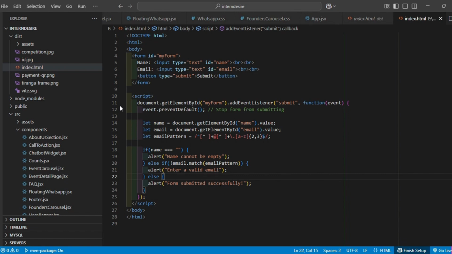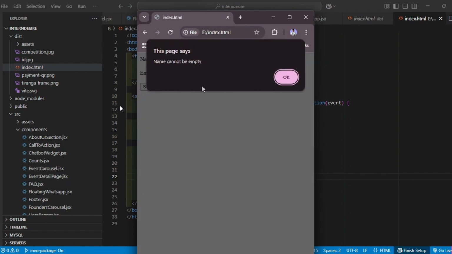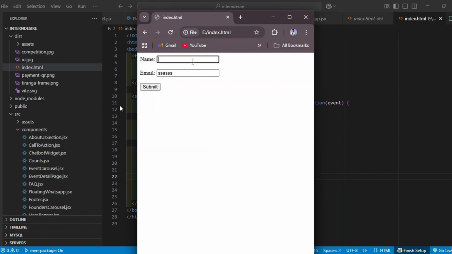So let's check it. So this is our form. Here I have not entered anything and just try to submit. The first message is name cannot be empty. Then enter a name here. Now submit. Enter a valid email.